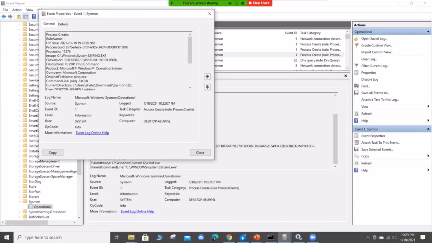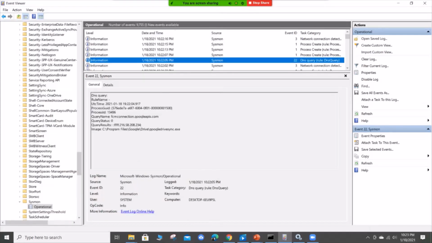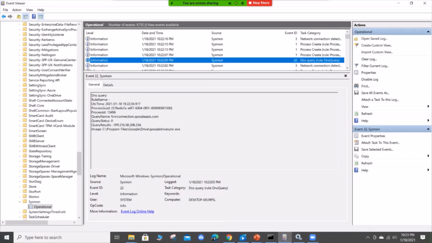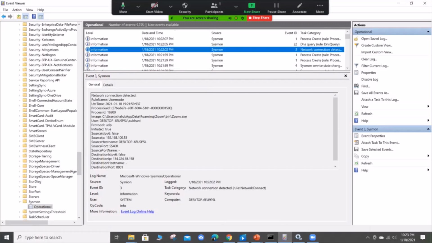So you can see here the process created. TCP/IP ping command line. It gives you the command line, which is the parameter I used. And this is again, see, this came after the configuration. This is the DNS query. Also, event ID 22 is called. So you will see a lot of stuff like this. Now see, this is the next level of information which we are getting now.